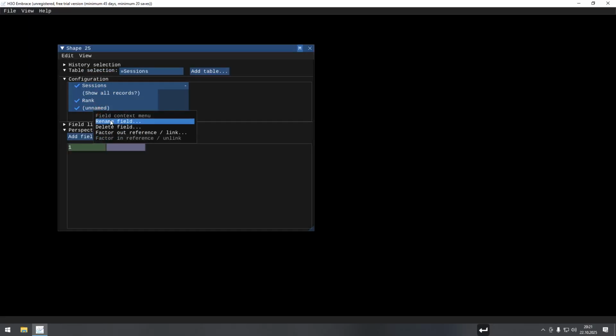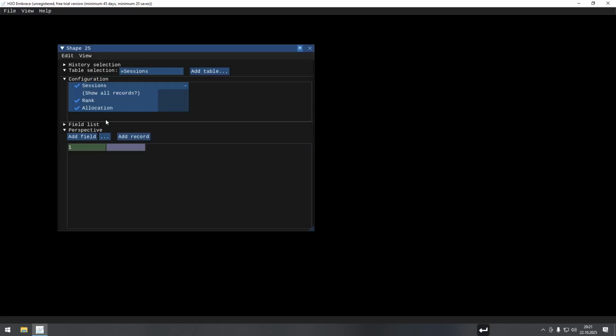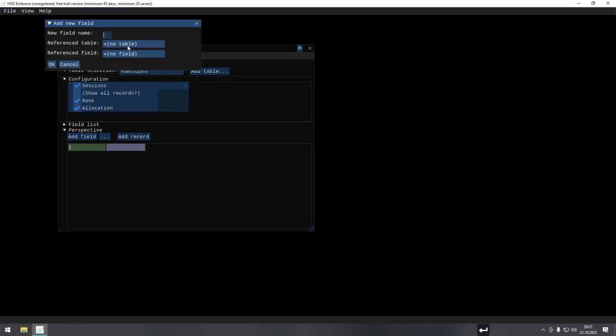And for that, we take the allocation and we add then the day. We're referencing the days, and in there's just one field.